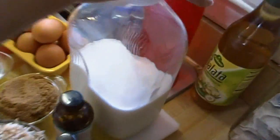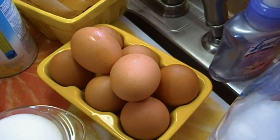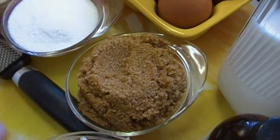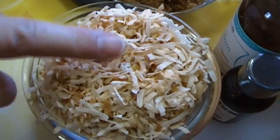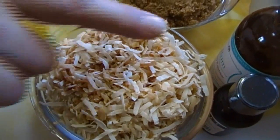We're going to put about 4 cups of milk, 8 eggs, and then a half a cup of sugar is going to go in, a half a cup of brown sugar is going to go on top, and about a cup of toasted coconut. And if you need to know how to toast coconut, I have a video on that. I will link it on the screen here.